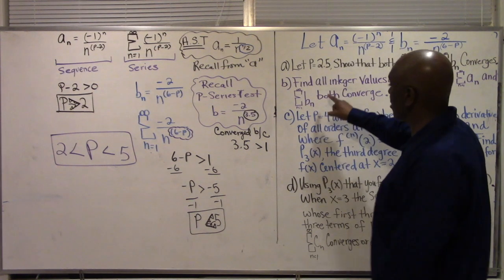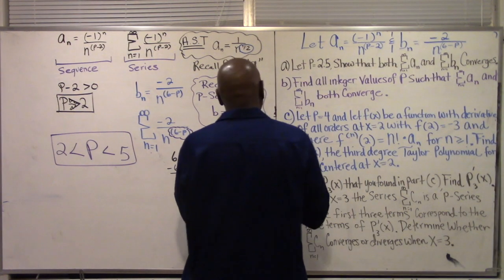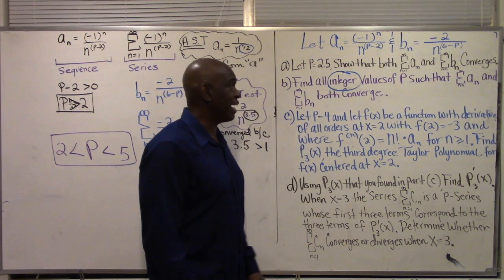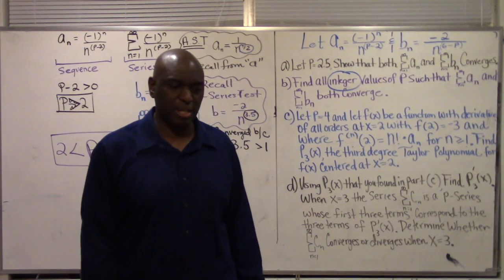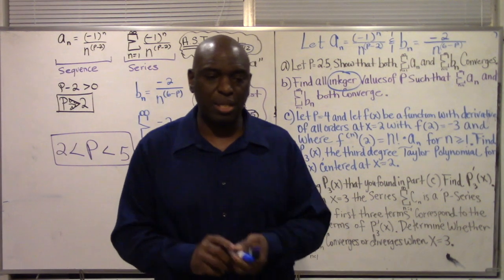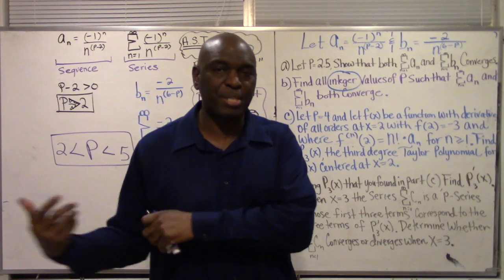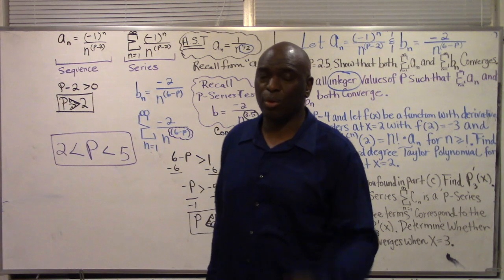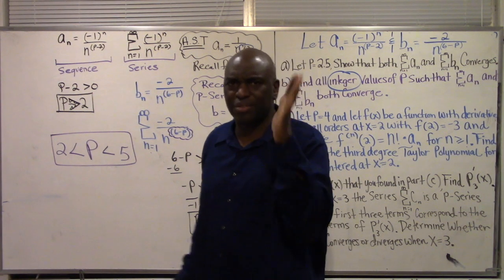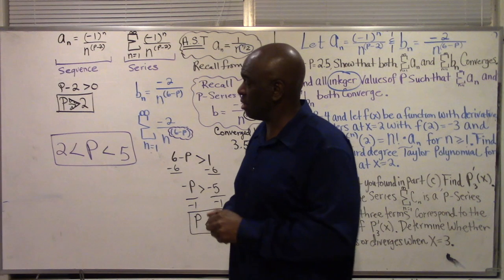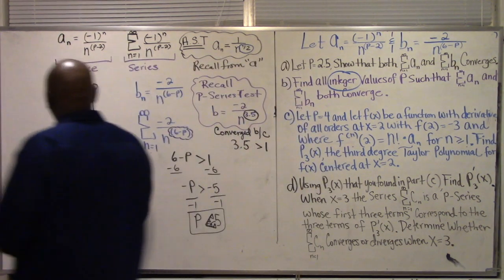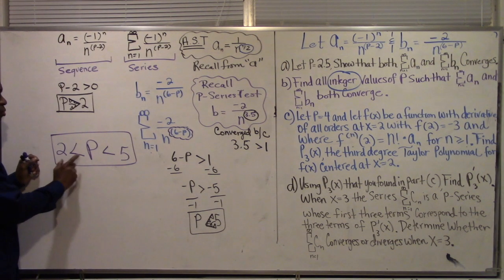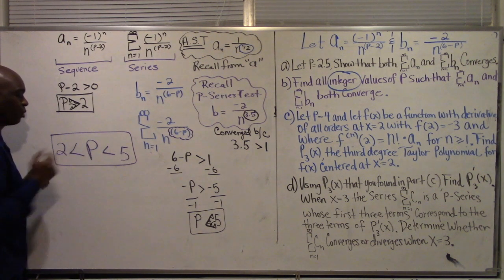But that's not what the question said. The question says find all what? Here's the word, integers. Find all integer values, right? The integers are the natural numbers and their opposite counterparts. Those are the integers, the natural numbers, the natural way you were taught to count. You know, 1, 2, 3, 4, 5, 6. Those are natural numbers, okay? And so, what are the natural numbers or the integers between 2, not including 2, and 5, not including 5?